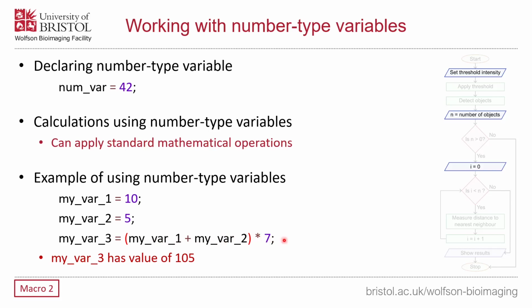And a few concepts here. You can see that all I'm doing here is effectively just replacing where I would have previously maybe hard-coded 10 and 5. I'm just using these references, and you can mix this in with hard-coded values. You don't have to just have variable names. You can still use explicitly defined values. And then we should find that myvar3 has a value of 105. And indeed, we will have a look at our second example macro now and hopefully see that that is indeed the case.